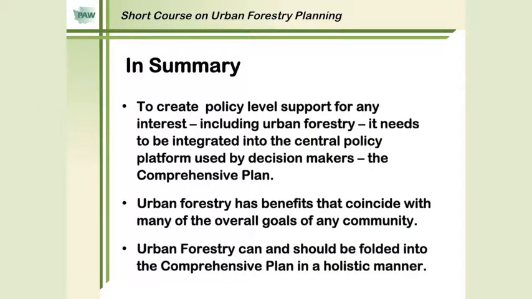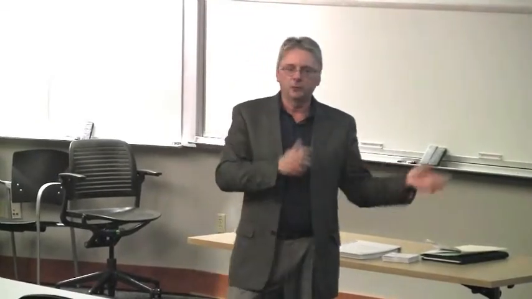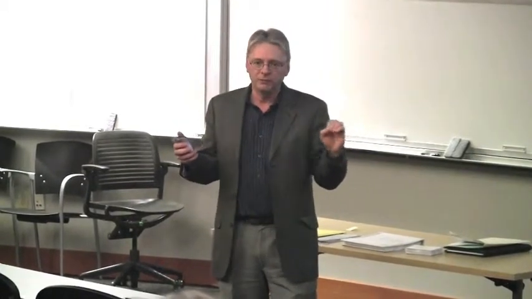So once again, the point here is to create policy level support for urban forestry. It needs to be integrated into the central policy document that guides decision makers in your community. And once again, you could do it with a dedicated urban forestry element, and should, go ahead. But it also would be more effective to integrate it fully into all the aspects of the comprehensive plan, or as many as it can be integrated into, and frankly, it's essentially all of the elements of a comprehensive plan. Because each decision maker has a different interest and different sweet spots, and besides that, you want a multifaceted argument in favor of good tree policy.